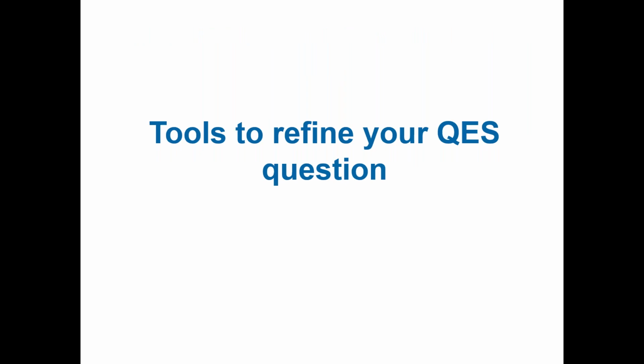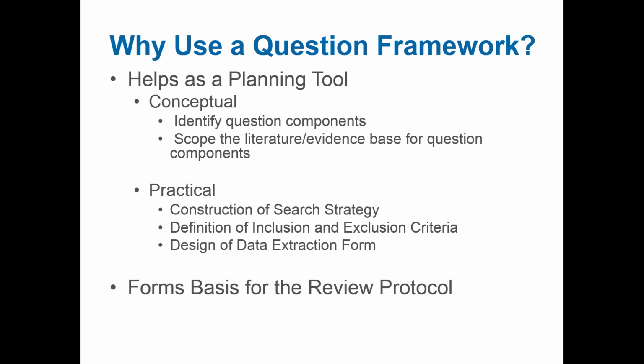I'm now going to talk about some of the tools that you can use in refining your question. I'm going to focus on using question frameworks, which some of you will know as PICO, being one of those, and I'll show you a couple of those. But just to say, why should we use a question framework? It can help as a planning tool to refine your question.